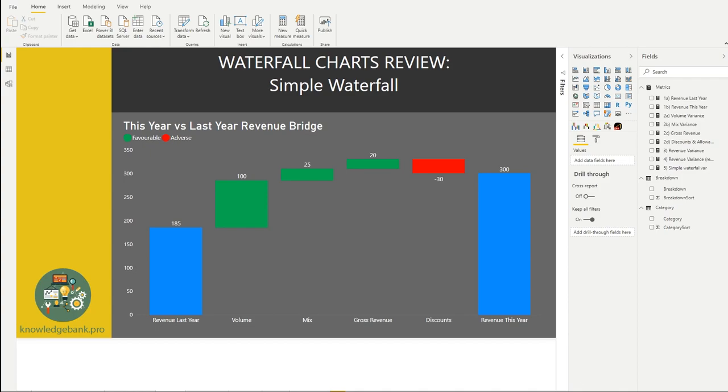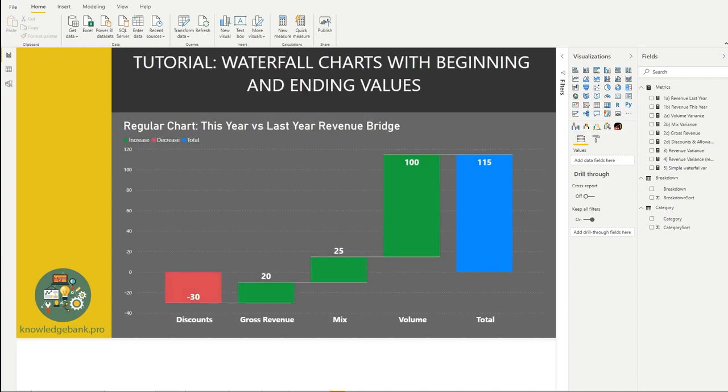Well, the reason you need to do that is because the default Power BI waterfall visual is fundamentally broken. I have a video dedicated to solving and making the default Power BI waterfall visual work. So just to frame up the issue, by default, the waterfall chart visual does not really do a waterfall. It just takes our total and breaks it down by the set of components, and it does not show us the starting and ending value.